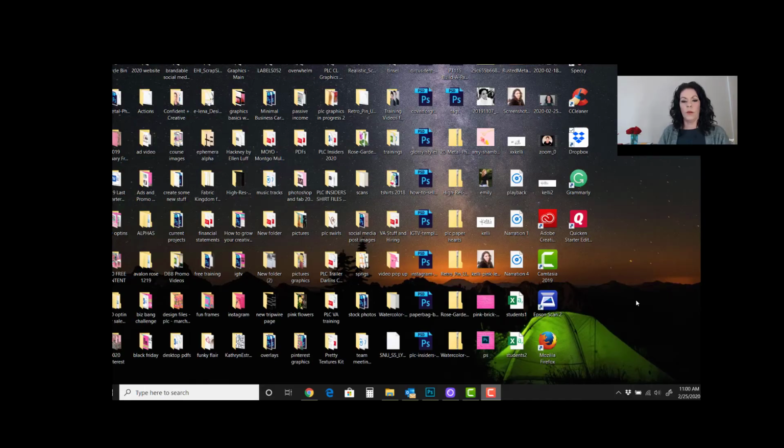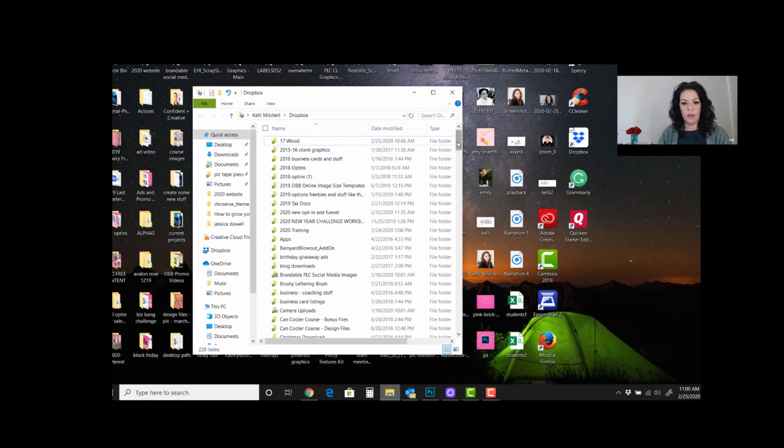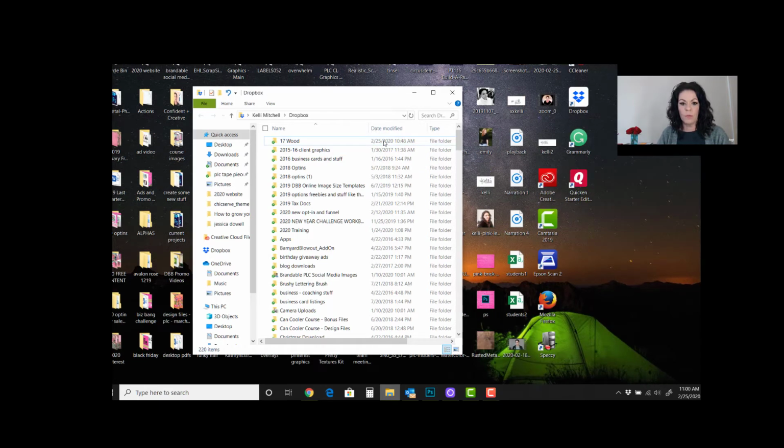And another way I do this, my second method of backup, is to put them in Dropbox. So let me show you that right quick. Okay, so ignore my full desktop, I always have stuff going on over here. So right here I have this Dropbox shortcut. When I click that, I can pull up everything that's in my Dropbox. And if I wanted to save anything, for instance this picture over here, I could just drag and drop it over there and then it's going to be saved into my Dropbox.